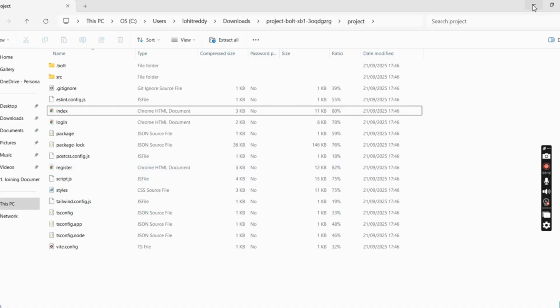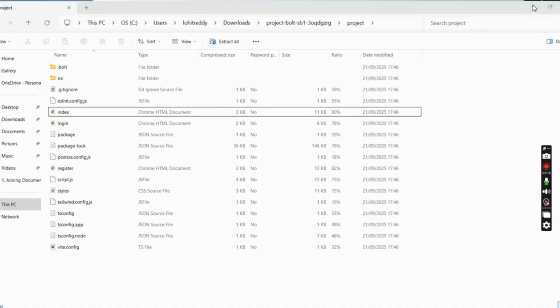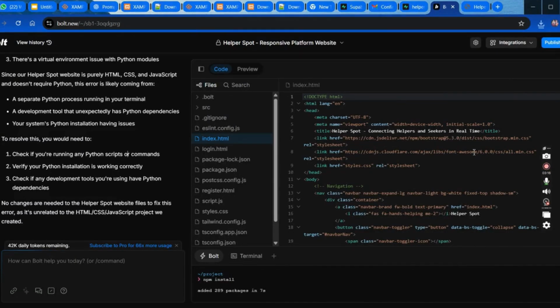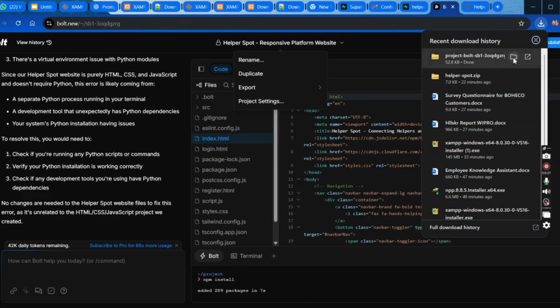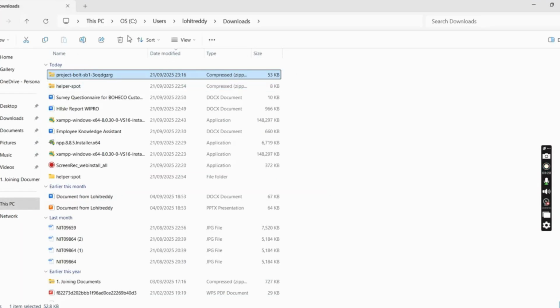Also follow the Node.js installation in another video, where you can learn how to run the project you have generated using Bolt. Once you export, you will get a zip file, right? So once you export the zip file, you have to extract it.